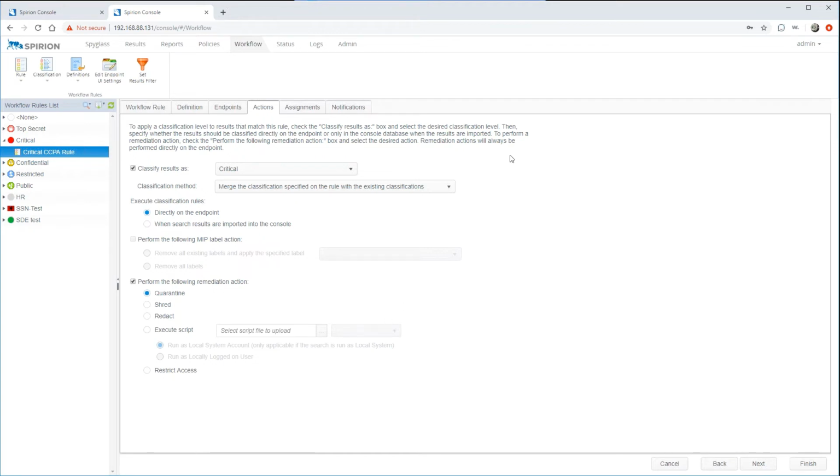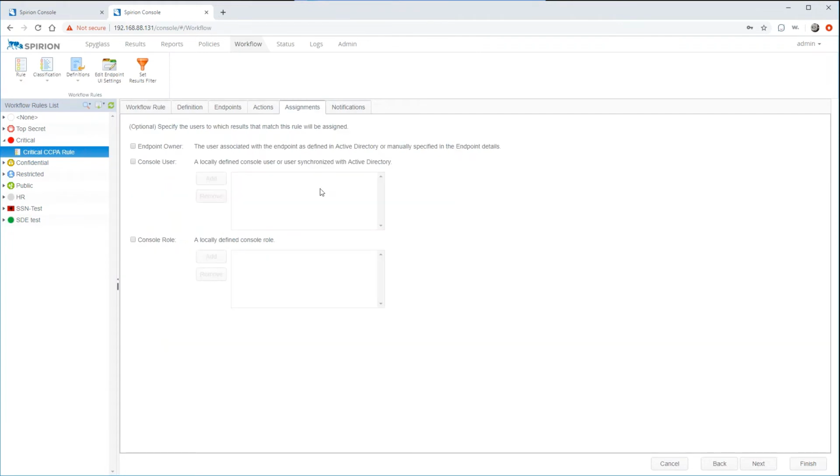The next thing would be, a lot of times the IT department is concerned that when they run a tool like this, the burden falls entirely on them. That's not the case with us. What we would do is we would move over here and we would set up a council role. And so let's say it's somebody specific to CCPA data around users, and we're going to have a group that's going to take care of what that might be.